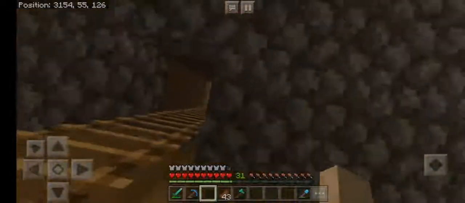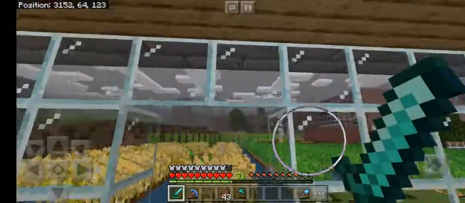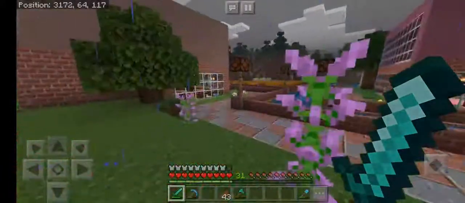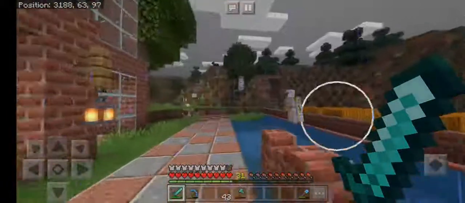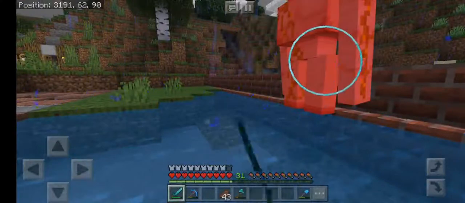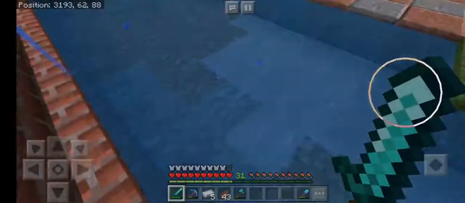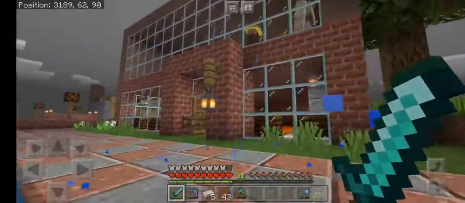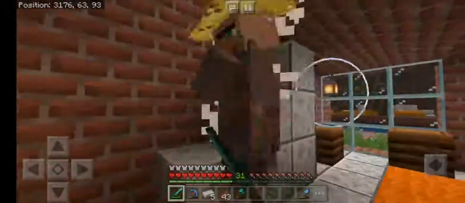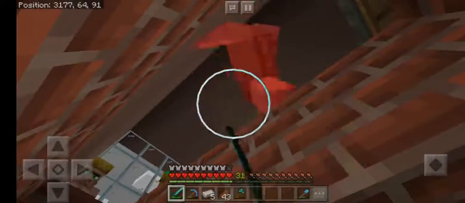Okay, we're geared up, now we need to go and slay all the villagers. At least those ones that are in my way. Okay, let's start in here because there's an iron golem in here. Let's slay this one first. First one down. Okay, he's up here. Whoa, big boy.